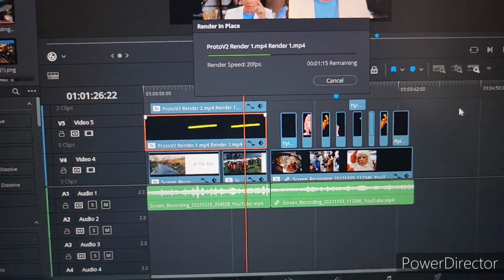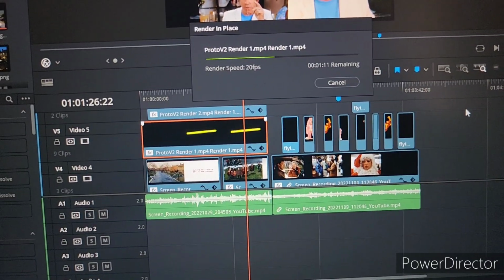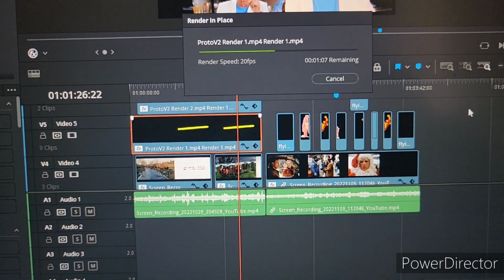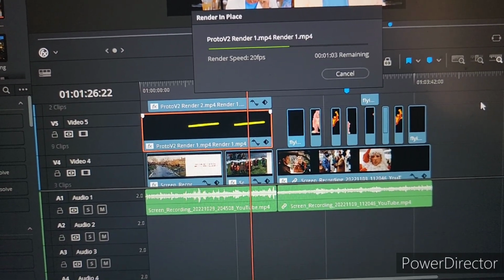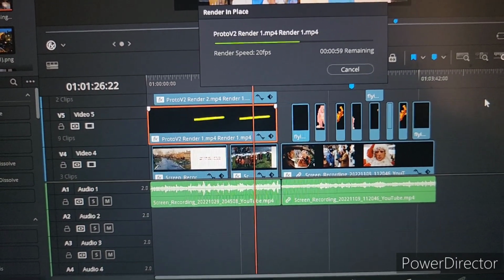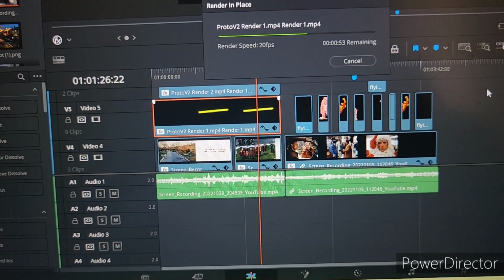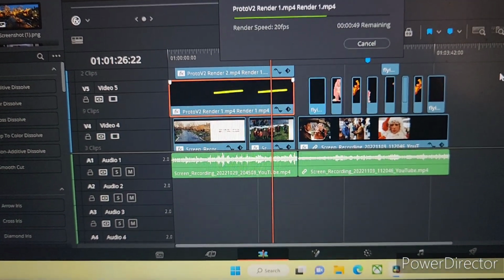So it rendered them normally, which is basically what I didn't want. Without the 3D keyer, you can't see everything. So I'm trying again, and I verified that FX is showing up, and we're going to see if rendering in place is actually going to work, or if it's going to remove the 3D keyer while I'm rendering this. We'll see.